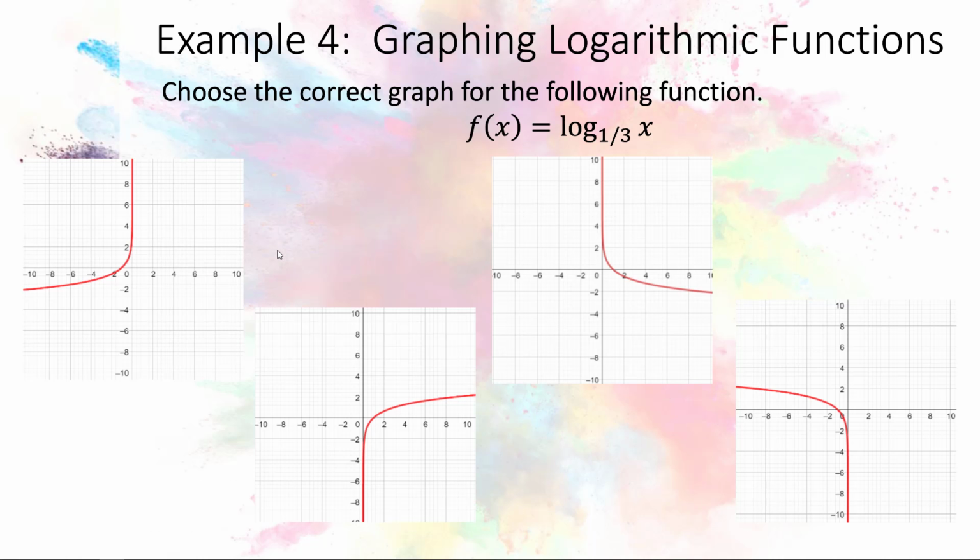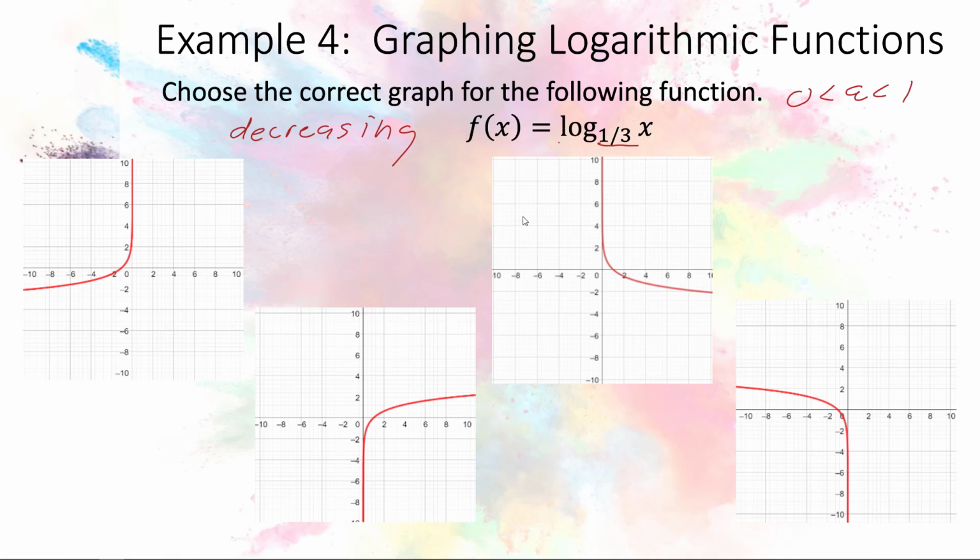Okay, so a number of your homework problems is going to be choosing the correct graph for the following function. So here we have log base 1/3 of x. The base is between 0 and 1. As a consequence, this function is always going to be decreasing, just like this function is. In MML, you don't really have to plot this, although I would encourage you to actually plot this up by hand a couple of times. But what you will do is you'll be given a collection of graphs, and you have to decide which one is correct.